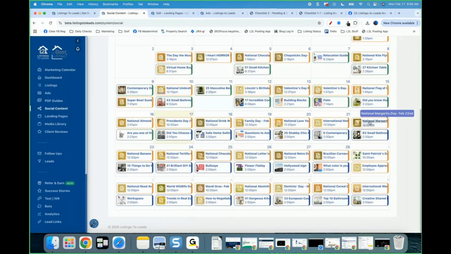But where are you going to go do the video? Is there a great bar that has just the best margaritas? Maybe they got an outdoor patio with heat lamps, hopefully, or maybe on February 22nd, it's going to be a little bit of a nice day for you to go sit outside somewhere where there's a great, just awesome bar that has great margaritas. Go do the video. Again, click on it.